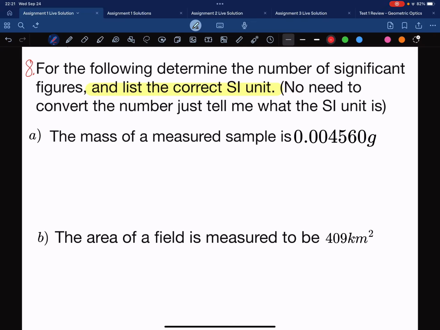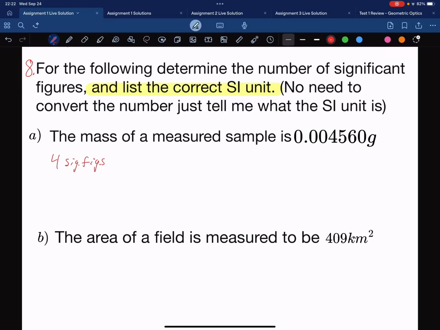So in this case, we have some leading zeros, we have some numbers, and we have a trailing 0. In this case, we are only going to count as significant figures anything that's not a 0, so the 4, 5, 6, definitely significant, and that trailing 0 as well is significant. So 4 significant figures. That is what sig figs is going to be standing for there. If you want to know why, please refer back to all of those significant figure rules that we went over in the first day there.